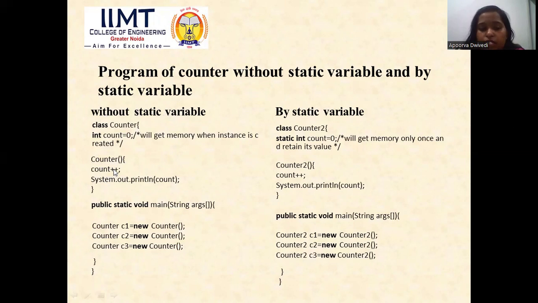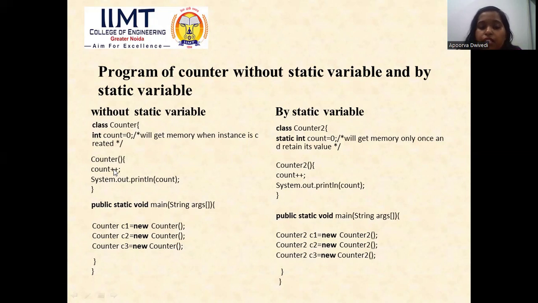For all three objects there will be a different count because it is non-static. Then how will it count how many times you have counted? If we make one object, it will count 1.